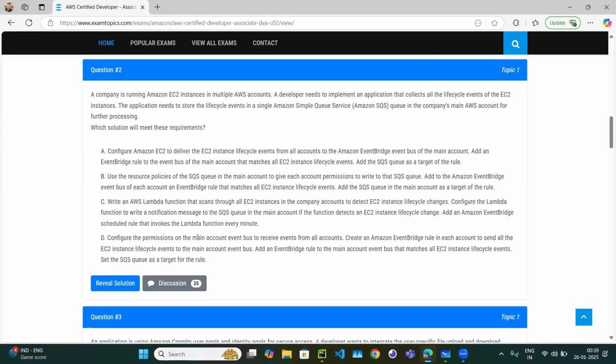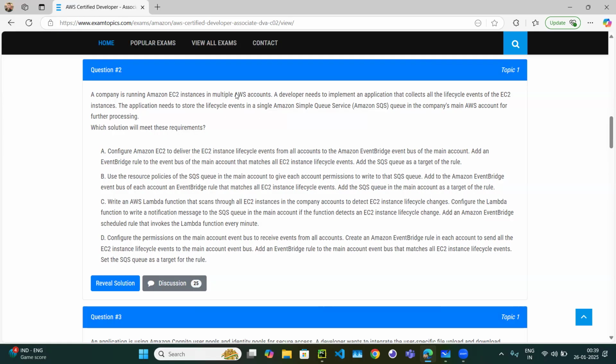Configure the permission on the main account event bus to receive events from all accounts. Create an Amazon EventBridge rule in each account to send the EC2 instance lifecycle events to the main account event bus. So this looks correct. Basically, what you need to do is create an EventBridge rule in all AWS accounts, so that, let's suppose in AWS account A, EC2 has been started.